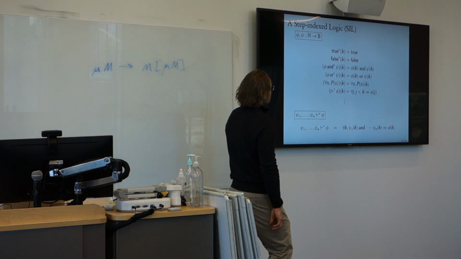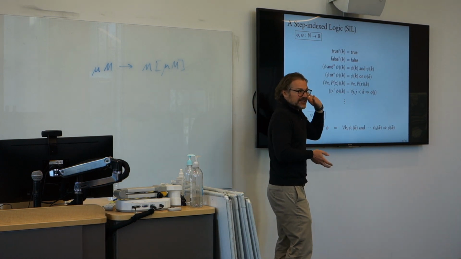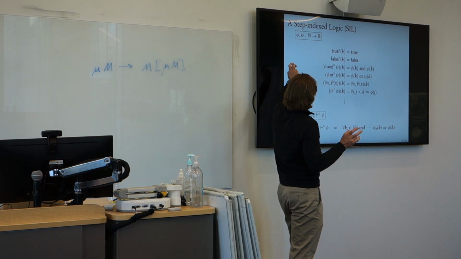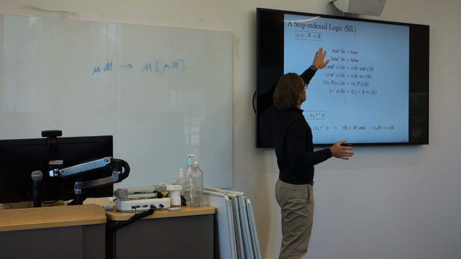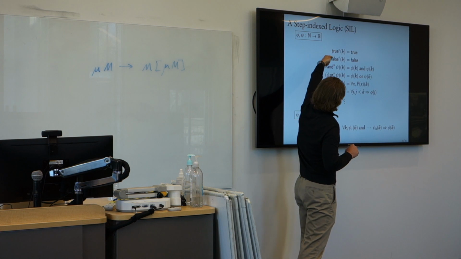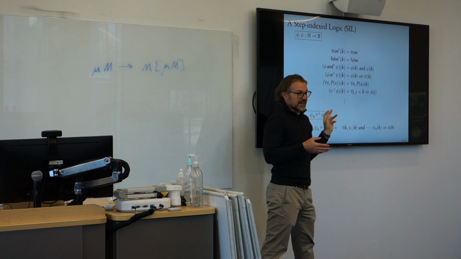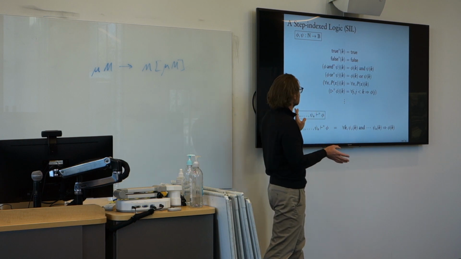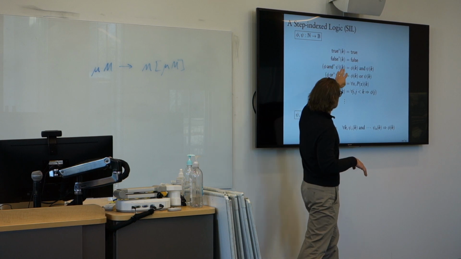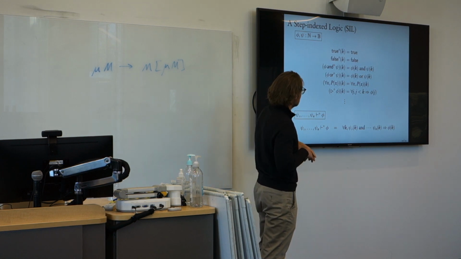So this is the gist of how these operators are defined, okay? All these operators, these step index logic formulas, aren't just Boolean type things, they're functions from some natural number to Boolean, right? For some of these things, that's pretty trivial. For true circle and false circle, they just ignore the step index. True is true, false is false. For things like and, or, and for all, you basically just propagate the steps inside. So that's no big deal.